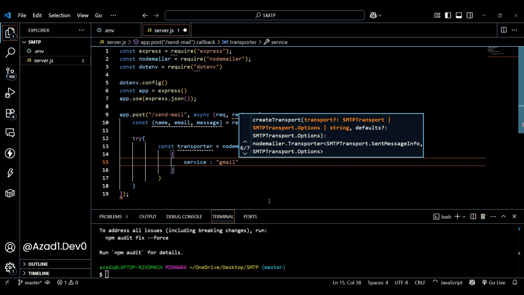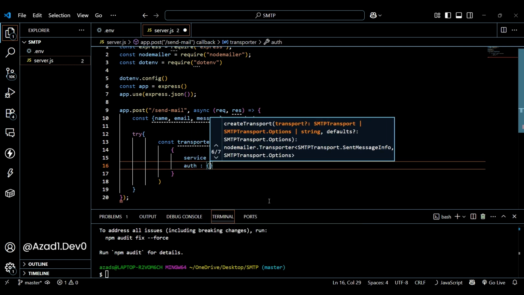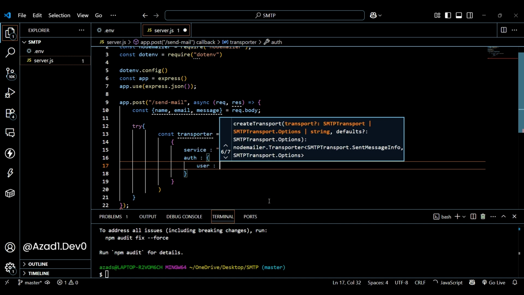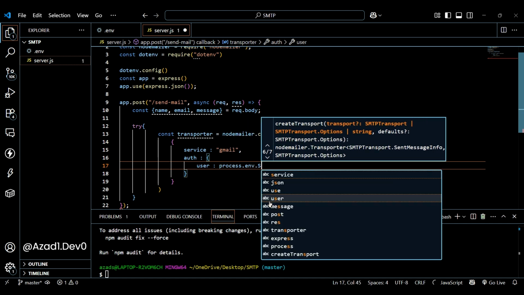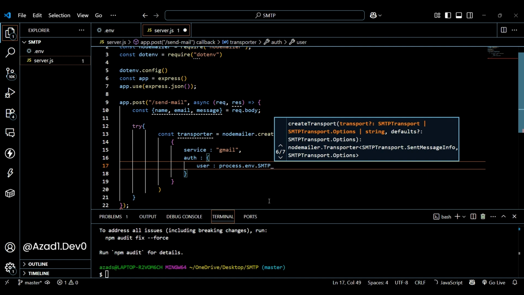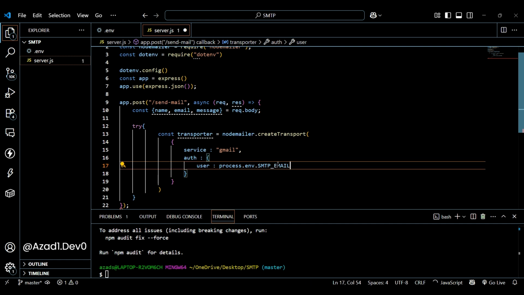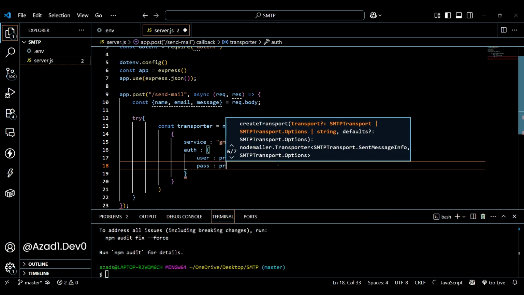And we will use auth, which uses your credentials from your .env file, that will use the given mail from the env file and the given password from the env file.